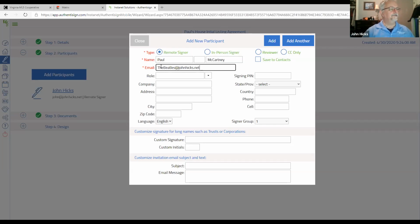And by the way, if you're going to do the homework assignment and do the practice, you have more than one email address, I'm sure by now. Most of us do. If not, go set yourself up with another Gmail account or something like that. But don't do what I just did. I made up an email address for him because with the kind of email I have, I can do that. I have a kind of email that lets me make up fake email addresses, and they work. You don't. So if you make up a fake email address for your practice, it might actually be somebody's email address, and they will be terrified when they get this thing from you asking them to sign something. So use your own email addresses, and if you can, use 2 different email addresses.